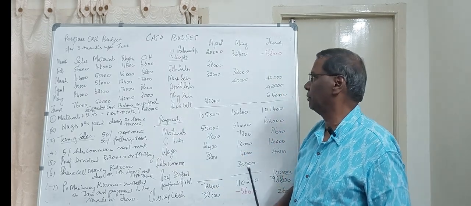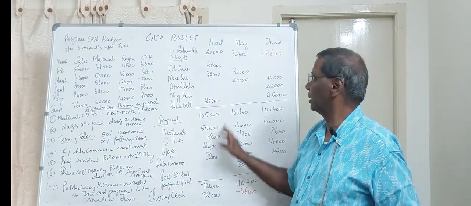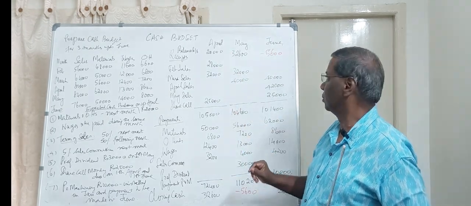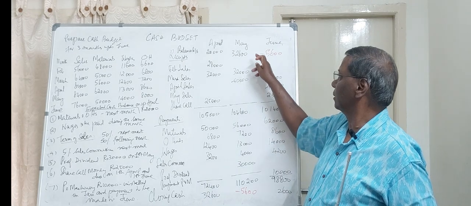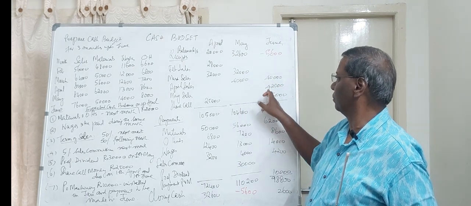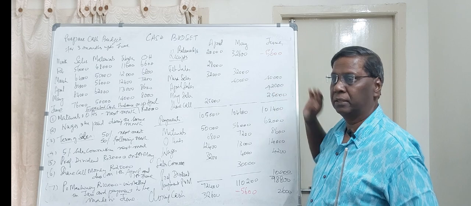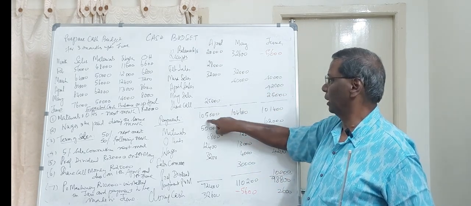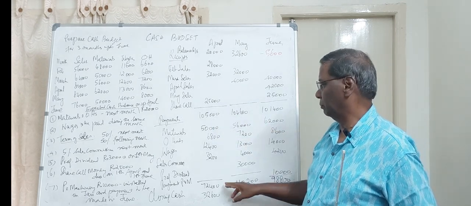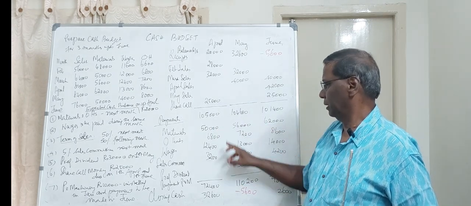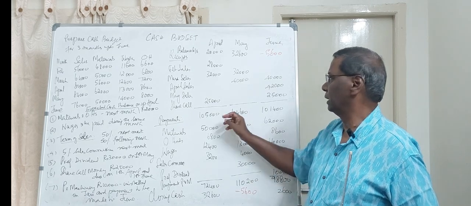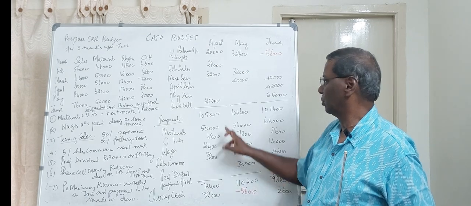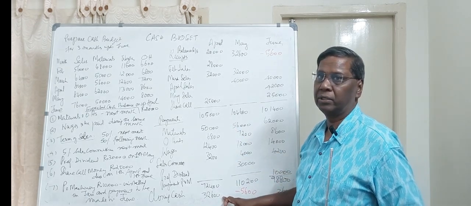64,000 into 5% is 3,200 in the month of April. So we have arrived in the month of April. We have seen and put all these things here, and the receipt you have put here. So this month is over. What is the receipt? 1,05,000. What is the payment? Totally, 72,400. Receipt is more, payment is less, so there is a surplus of 32,600.